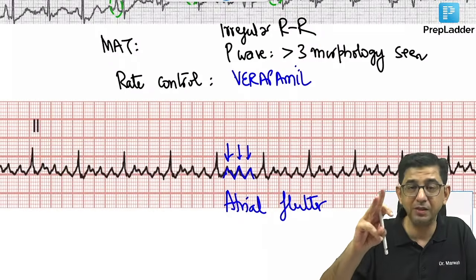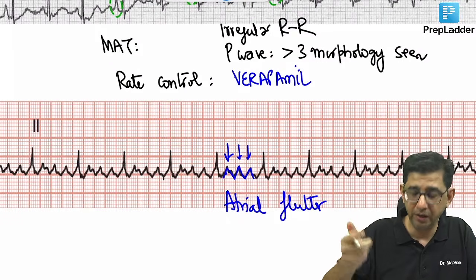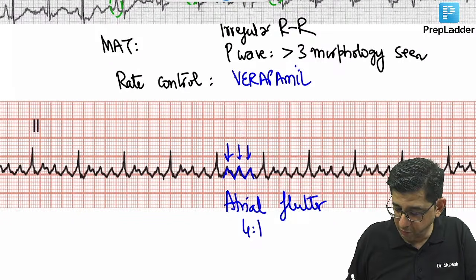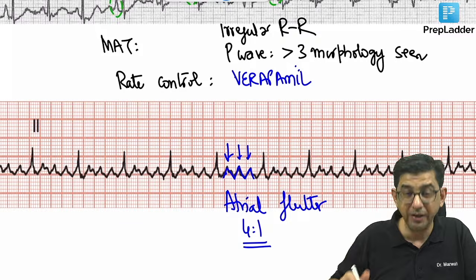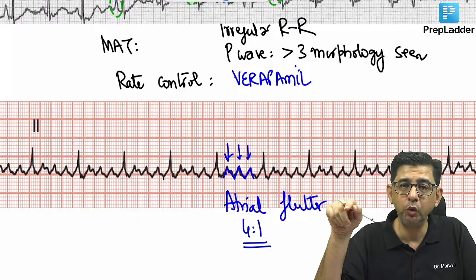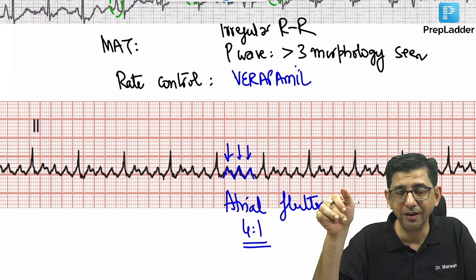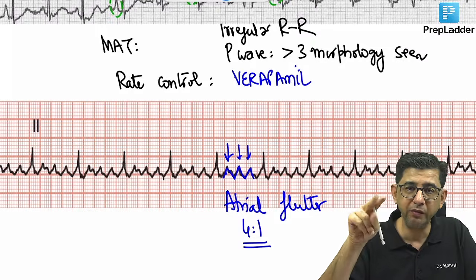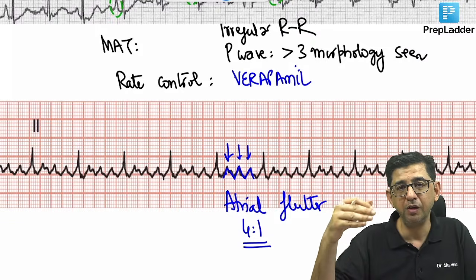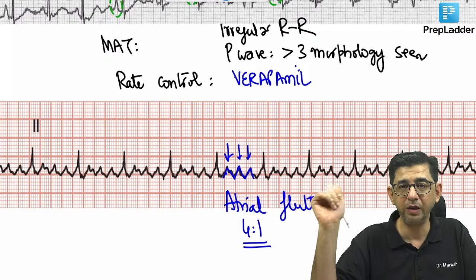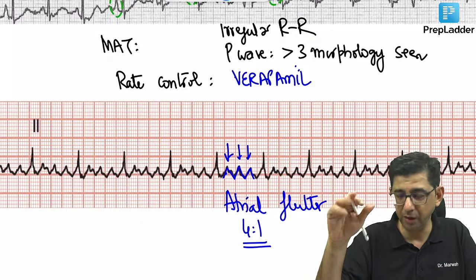When you are able to see such 3 waves, then just add 1 and don't answer 3:1, answer 4:1 conduction. No guys, it is like this. If you are able to see 2, that means 2 are bouncing off the refractory AV node and 1 is getting conducted. So if 2 waves are seen, answer it as 3:1 conduction. If 3 are seen, then answer it is 4:1 conduction. So you just need to be aware of this.